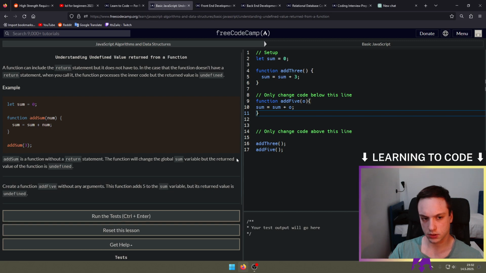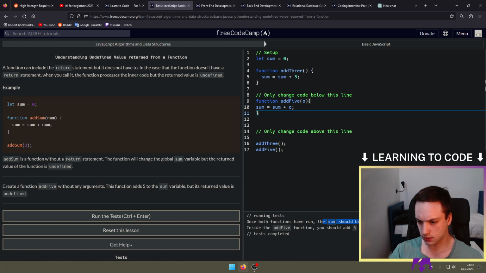I mean, that's it, right? When the function has run, the sum should be equal to 8. Sum equals sum plus 3.